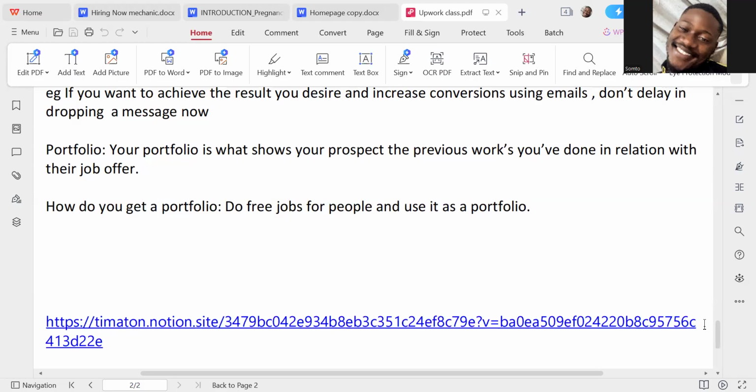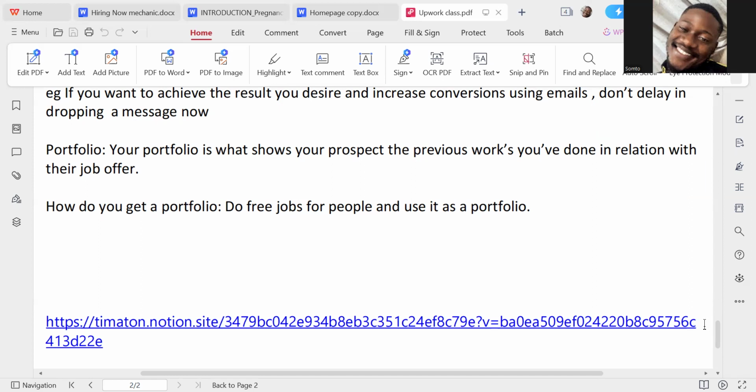There's someone on your WhatsApp, Instagram, Facebook or TikTok who is looking for a copywriter. You could choose to do that job for them free. Then you carry that job you've done for them and put it in a Google Drive, and tag the Google Drive with the name of the project.